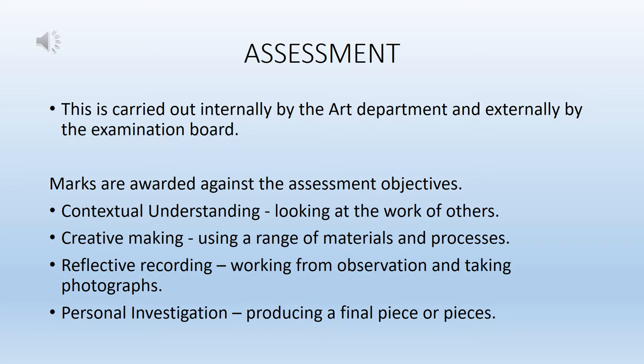In year 13, you will do a 15-hour exam that's spread over 3 days. You will be given a title, a booklet with lots of titles in it, that you choose one of them from the exam board. You have to produce preparation work and then you do the exam under timed conditions.